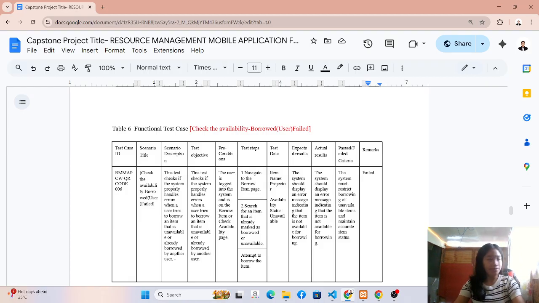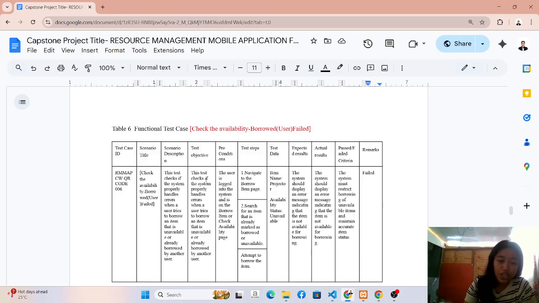Test objective: this test checks if the system properly handles it when a user tries to borrow an item that is unavailable or already borrowed by another user.